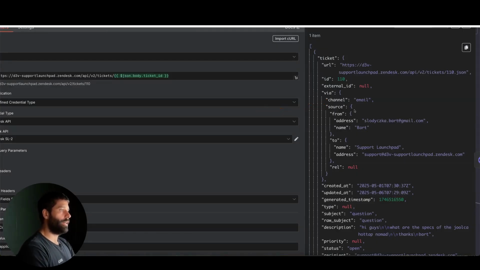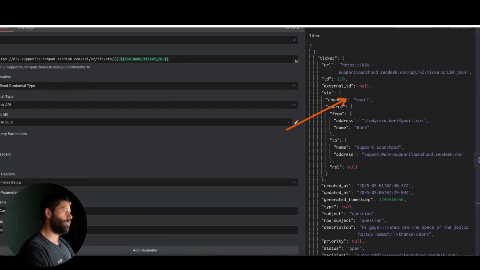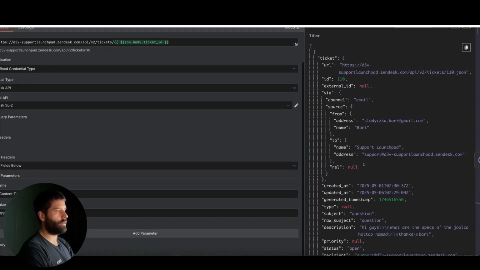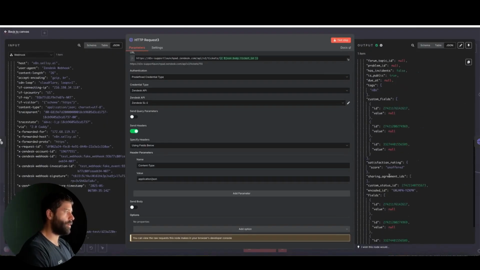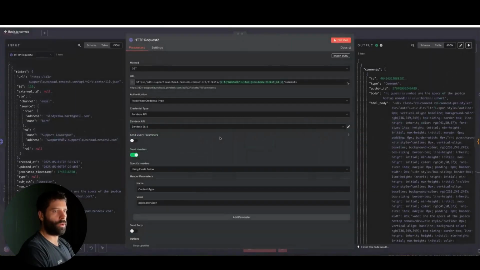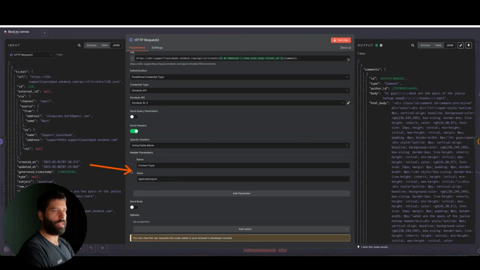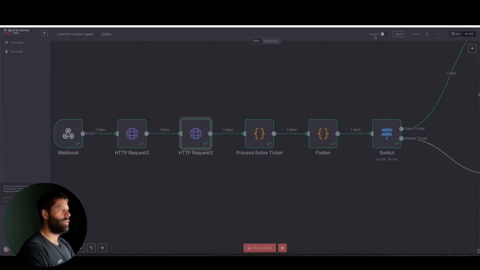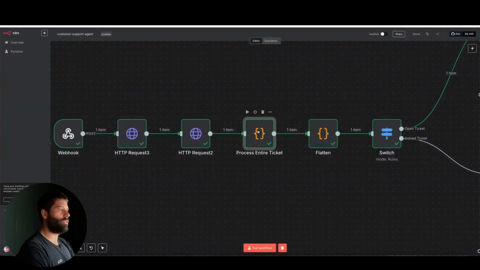Bubbles, bubblesproducts.com. So that's one thing you could do: look at what channel the email is coming from and then set up your AI agent to respond accordingly. You also get the information from the customer, their name and address, so you can personalize their email, and then some other data over here. But the key thing we're doing is pulling in the information across these two nodes, and it's got the same setup over here. So there's just application/json and no actual body parameter, but we process the entire ticket.